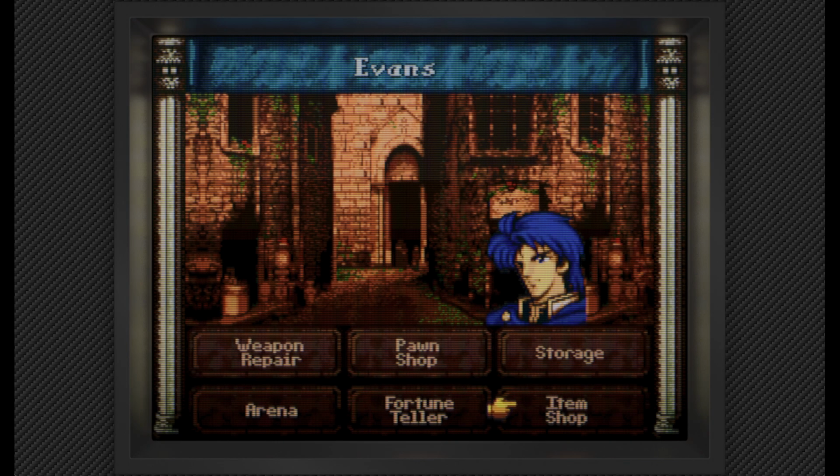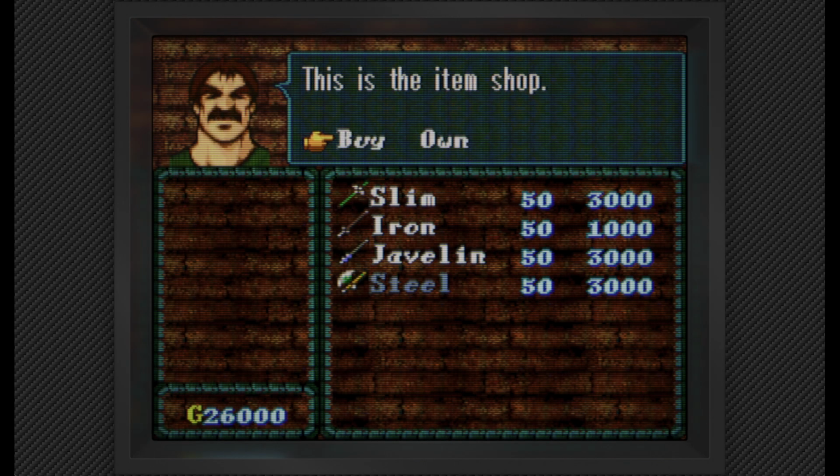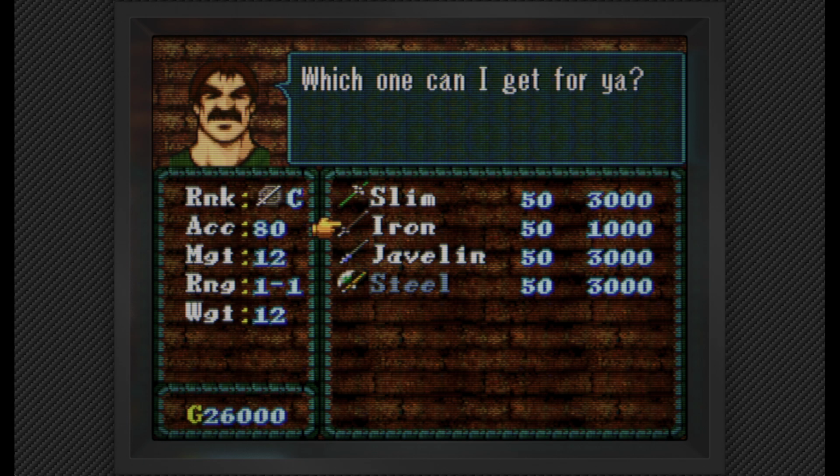But we made a shit ton of money off that. Here's the item shop. We just want to buy new stuff. No steel lances. The slim lance, though. Is it good? Let me just see. Slim lance.